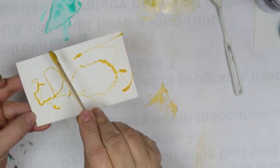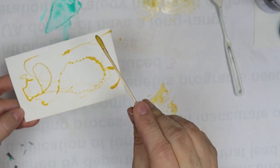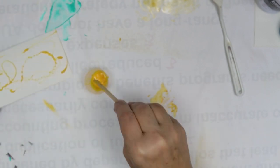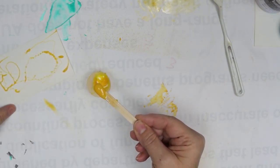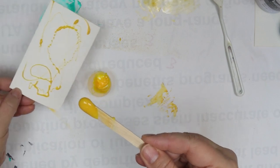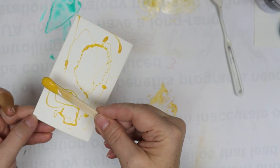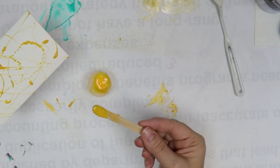Still has a string on that one. Much better string factor with acrylic ink. So I definitely suggest that you use acrylic ink as a coloring mechanism for the string gel, so that you do not lose that string ability. All right, so that is the golden.